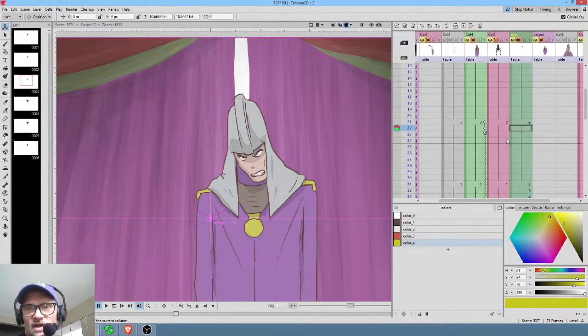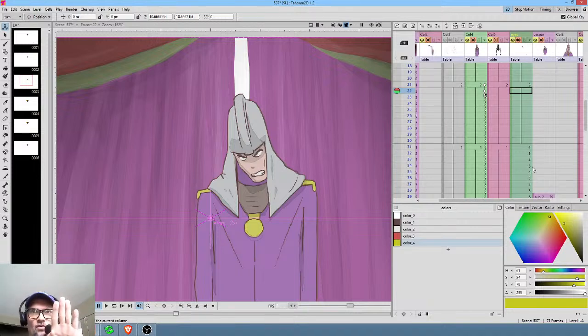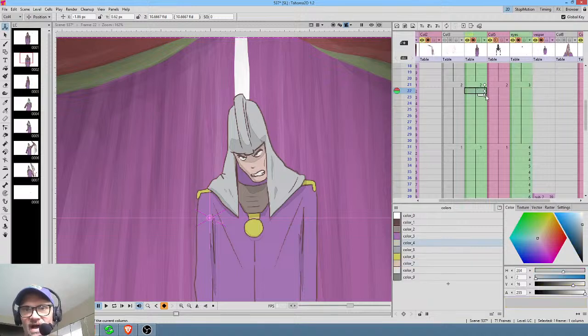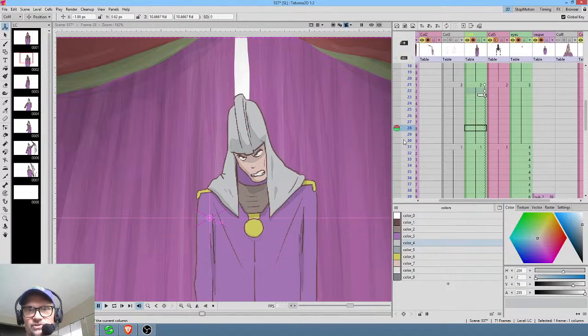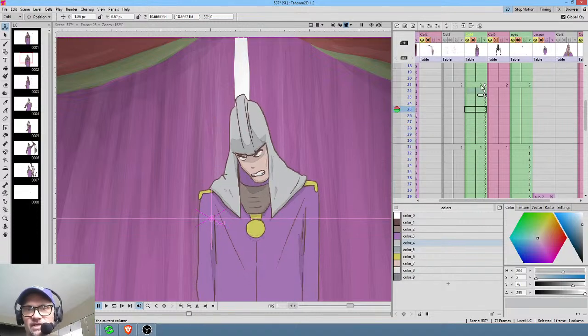Okay, so the tug of war I mentioned a moment ago is this. Because we have to link these levels together, what we're going to have to do is actually take all three of these levels and copy them over to another level if we want the animation to stop. Because right now, because of this little icon here, the animation of his body just keeps repeating. Okay, and you can see that we need to link his eyes and his mouth, or his shadow, I should say, to him. So let's do that first, and then we'll look at what the other issue is that we're going to have to confront here a little bit.